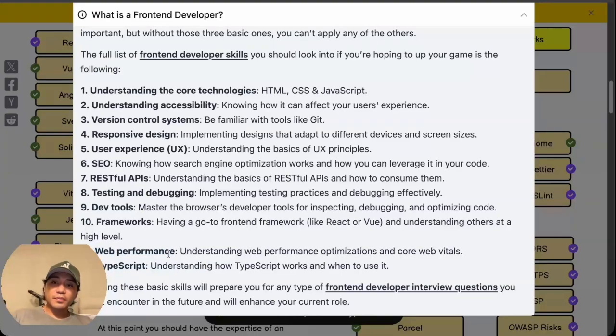Web performance. Web performance is basically just how your front-end application is performing. When you load up a website, is it taking a long time? If you have a lot of people accessing your website, what are the load times like? If you are loading a bunch of information from the backend, instead of showing all the information all at once, you can do something like lazy loading, which is loading information on certain events, like when the user is requesting additional information from the backend at certain events that the user does.